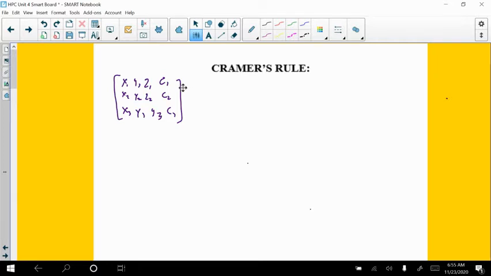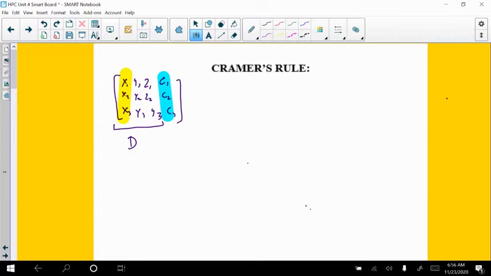So what you're going to do is do it in 4 steps, 4 different determinants. First, you're going to find the determinant of just your square matrix, just as if there were no solutions. So you're going to find the determinant of just this much. Okay. Then you're going to replace the x column, this column right here, with the solution column. That's going to create your second 3x3 matrix, and I'm going to call that d sub x.